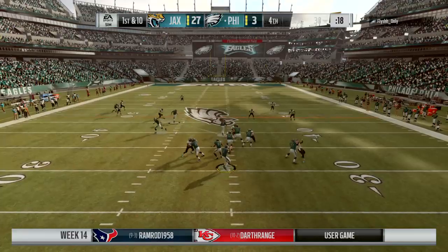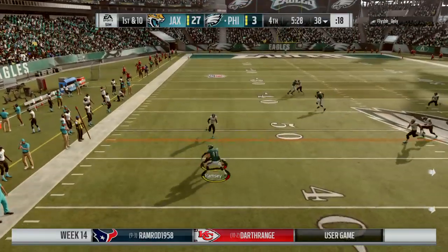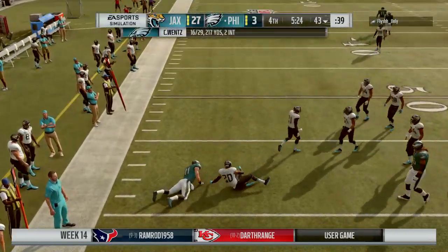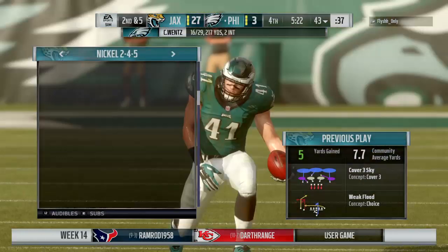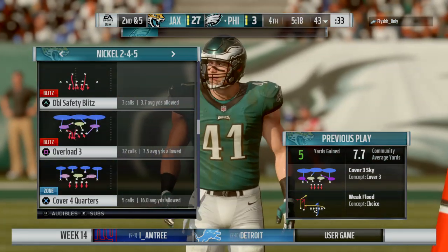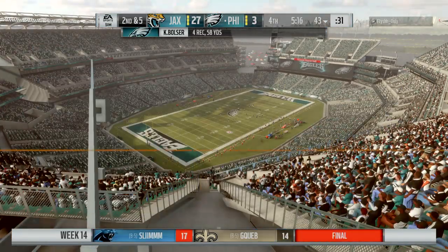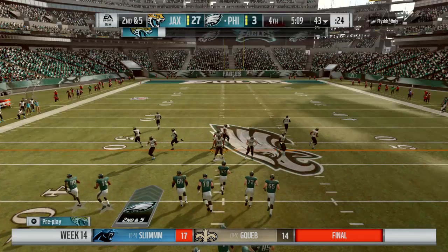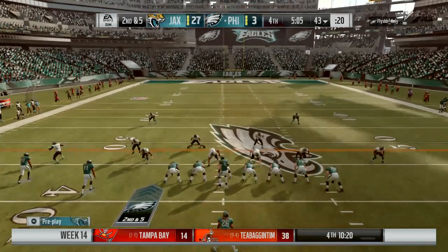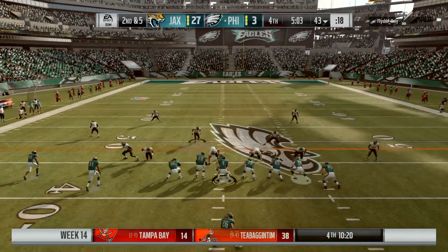On 1st down, Wentz. And it's a short one here, complete to the tight end. And he'll get up to the 43-yard line. 5 yards on the catch there, brings up 2nd down. You got the big lead defensively, willing to give him that underneath stuff, right? And this is why you work on your tackling. Tackle them after the catch, inbounds, keep the clock running. Just go ahead and bleed the game out that way.